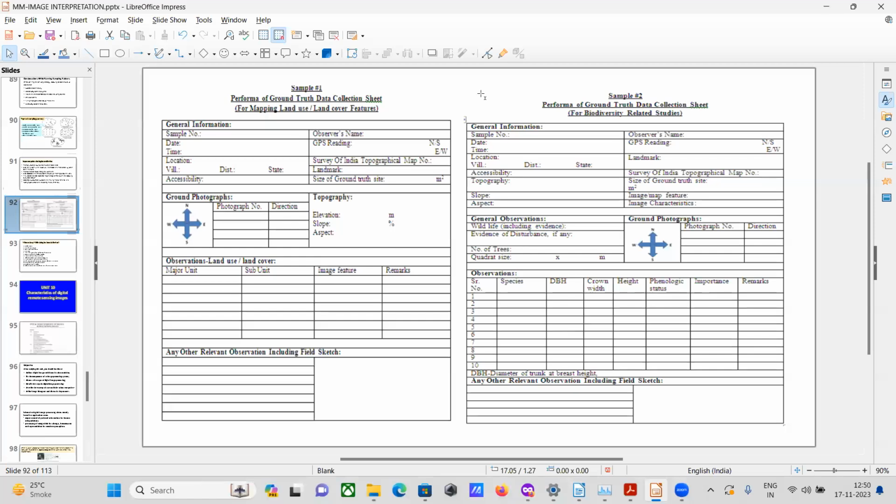This is for a specific theme. This is for mapping land use and land cover, and this is specifically for biodiversity related studies. This is the proforma given by NRSC, ISRO. So depending upon the feature that you are going to map or are interested in, the format of these field data collection forms may be different.